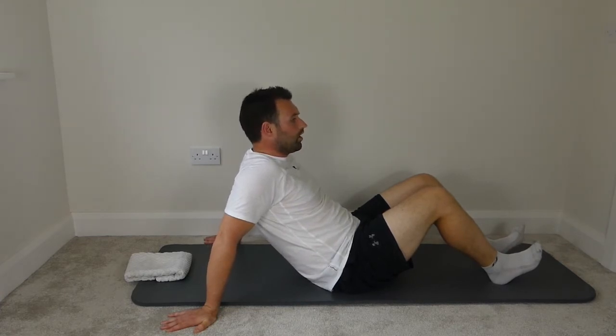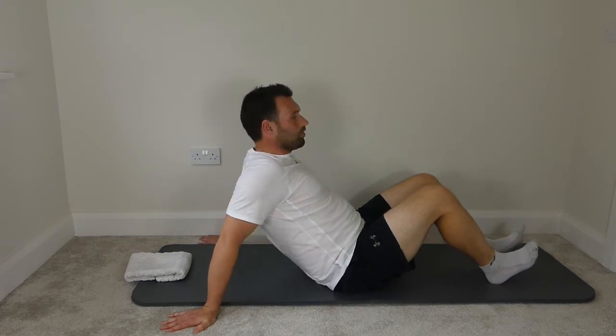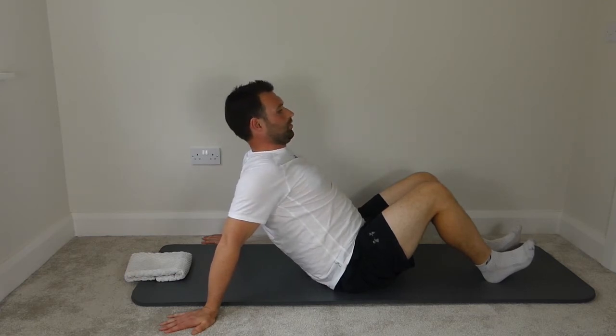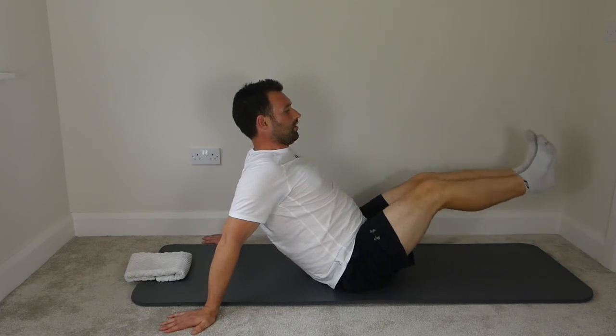For the next set, we're going to extend both legs at the same time. So pinch the shoulder blades, chest comes forward, knees, ankles, hips 90 degrees again. We're going to keep the knees where they are. So you're not going to let the knees drop down as you extend the legs. If you can't extend them fully, that's okay. So chin is tucked in, extend and bend.